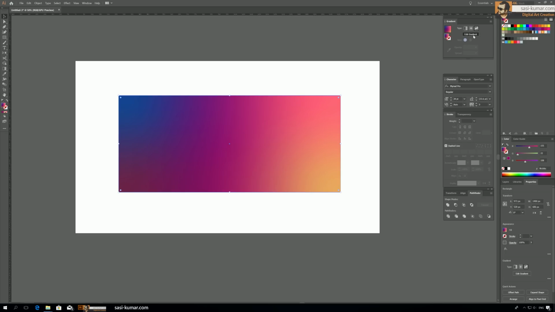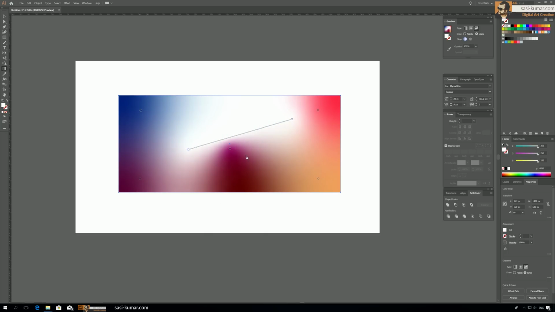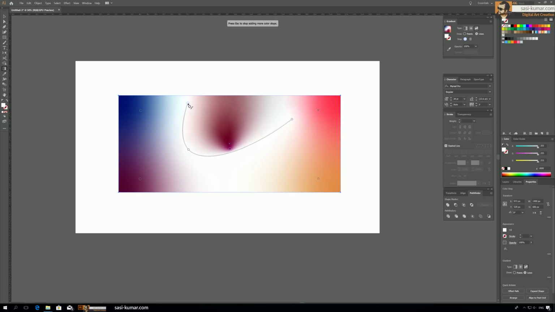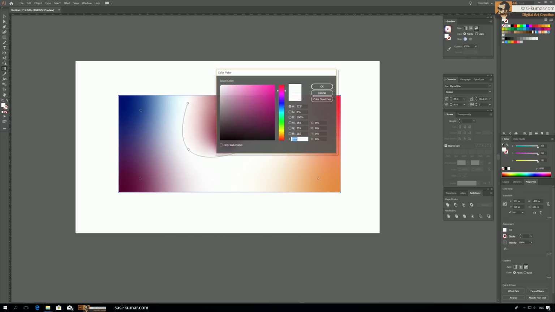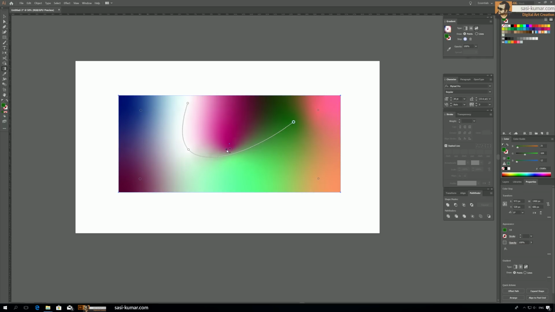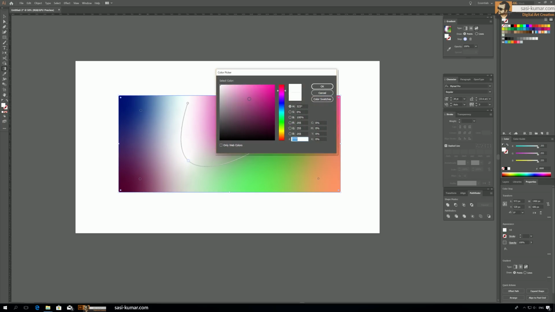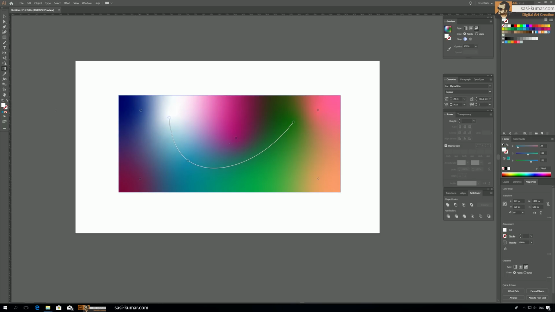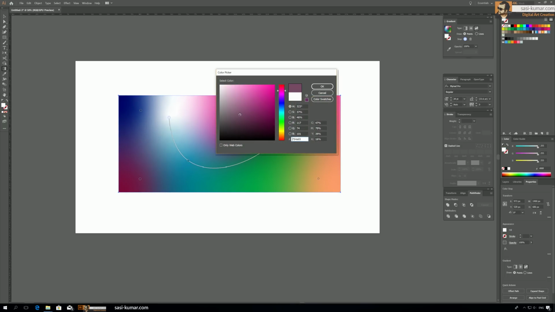This is very useful to create very colorful surfaces or backgrounds and stuff like that. Also, there is one more option here. Instead of points, you can also draw lines with different colors. When you draw lines, when you click on it, there will be a line attached to the next one. You can draw as much as you can, and then you select the points and go to individual points and change the color to the color you want, which will apply a very nice looking mixture of color, whatever color you want to create. So this is one of the new types of gradient available in Illustrator.